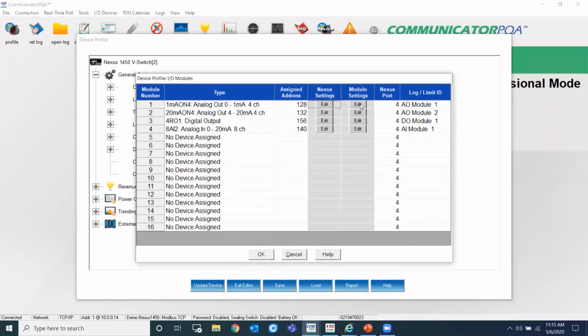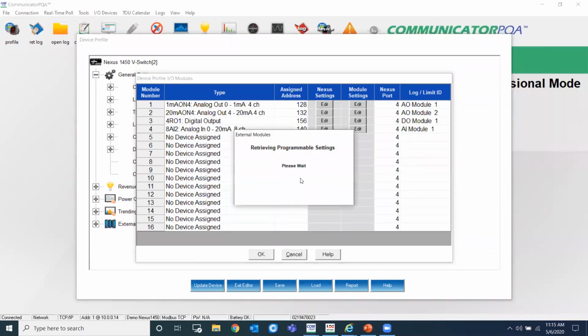And going to the module setting, edit here. It will be opening the settings for that module now.